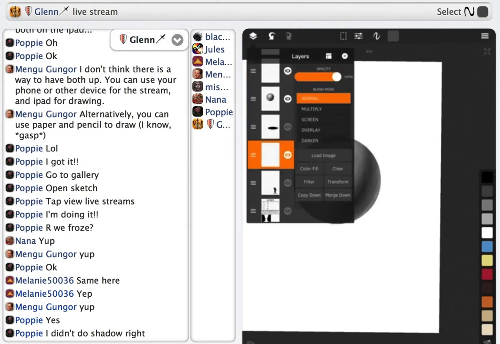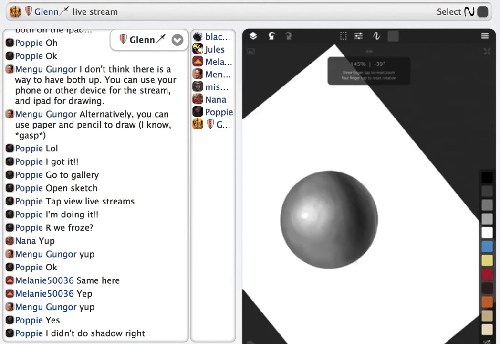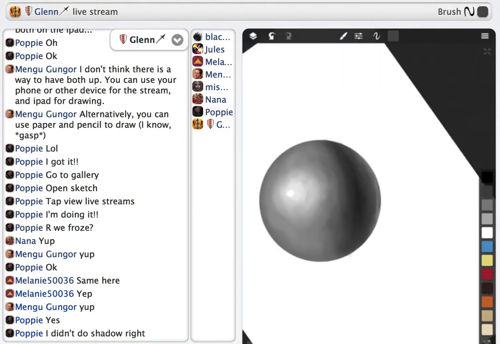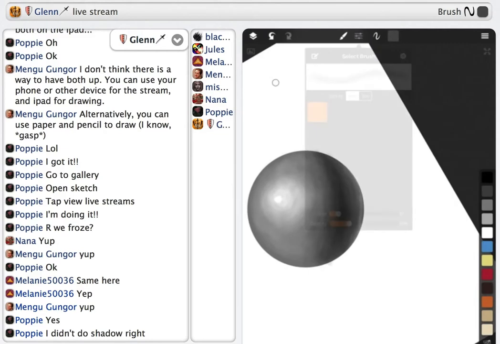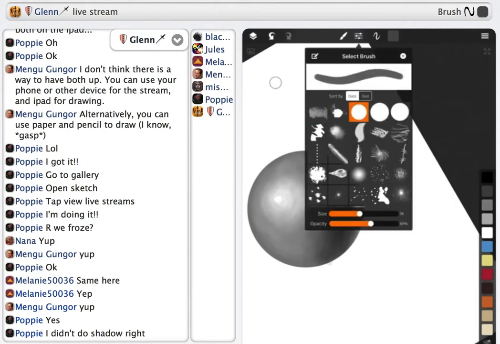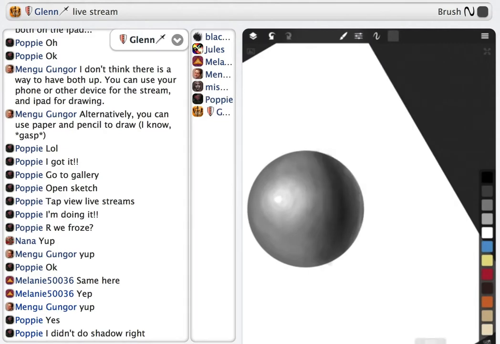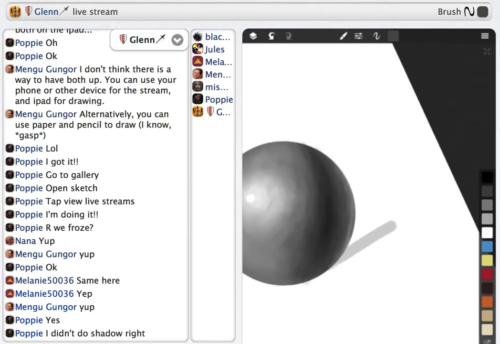That's kind of a cheat way of doing it, but you could actually just do the shadow itself. Just grab a soft brush.